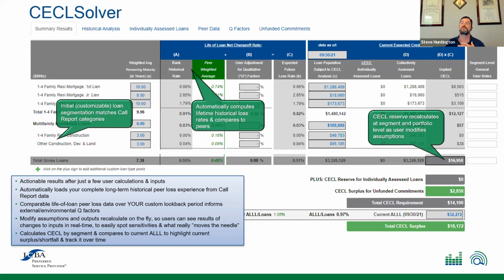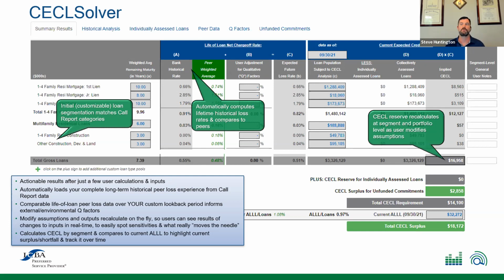In addition to your historical data and your peers' historical data, there's a module in the tool for managing individually assessed loans wherever and whenever we need to kind of cull some loans from the herd because they have significant issues in the quality of the credit and we need to individually assess it. We have a more robust tab now to manage your qualitative factor adjustments, both internal and external in nature.